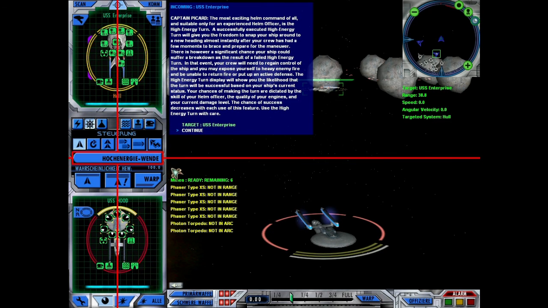The most exciting helm command of all, and suitable only for an experienced helm officer, is the high energy turn. A successfully executed high energy turn will give you the freedom to snap your ship around to a new heading almost instantly after your crew has had a few moments to brace and prepare for the maneuver. There is, however, a significant chance your ship could suffer a breakdown as the result of a failed high energy turn. In that event, your crew will need to regain control of the ship, and you may expose yourself to heavy enemy fire and be unable to return fire or put up an active defense. The high energy turn display will show you the likelihood that the turn will be successful based on your ship's current status. The chance of success decreases with each use of this feature. Use the high energy turn with care.